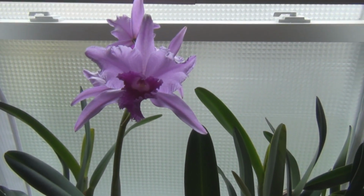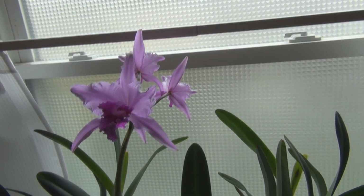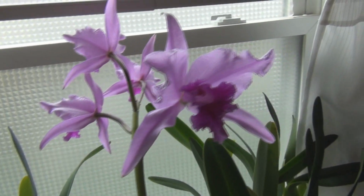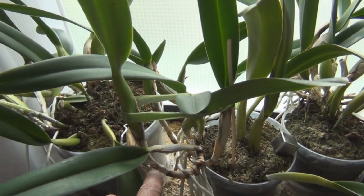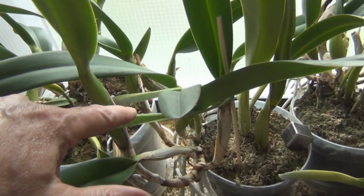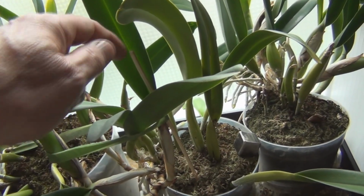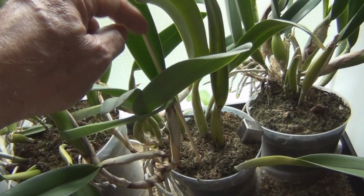All right, everyone, today's Thursday, May 28th, and all these flowers on this flower spike, they call them spikes for Cattleyas too, have opened up, and I've got 4 flowers. I don't think I mentioned this. I was concerned that this might break off, so I just used some of this Velcro tape, gardening tape, and put one of those skewers for shish kebab I found in the kitchen that fit.